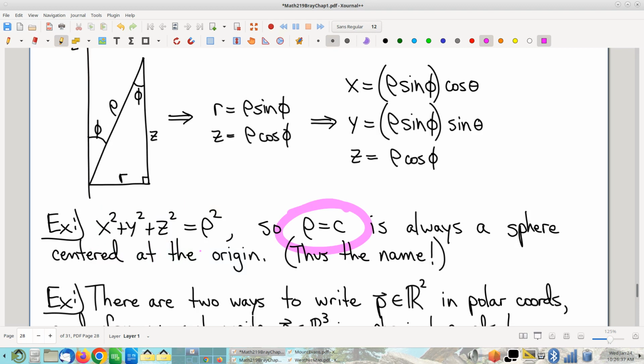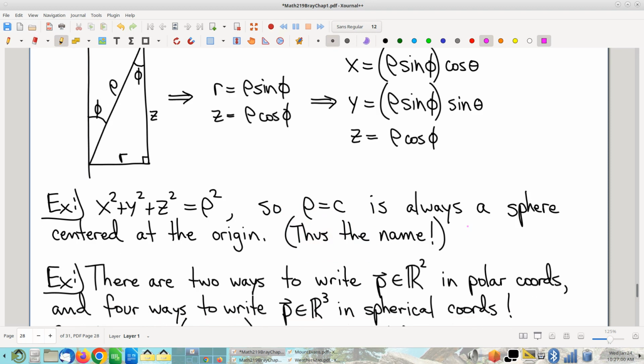Right? Now you can see that from plugging in the formula and saying, well, you literally get the old rectangular formula for the equation of a sphere, or, of course, you can just note that this says distance from the origin, again, loosely interpreted, is constant, and, of course, that means a sphere. Okay, so again, that's why they call this spherical coordinates.